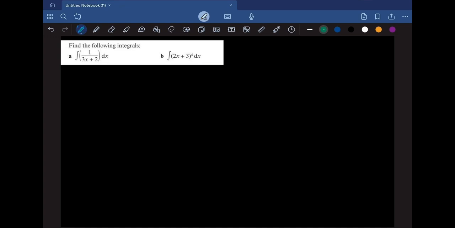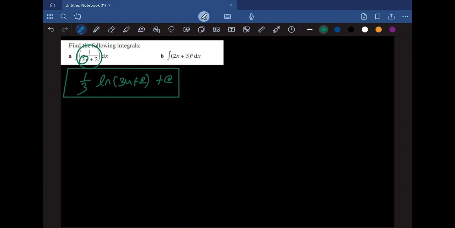Now we know here they have written 1 divided by (3x plus 2) dx, right? So what we will do is write it. We know when 1 is divided by something, it becomes ln. So we can write it as ln (3x plus 2). These are the rules of integration, right? And then there is the differentiation of 3. So we can write 1 by 3 ln (3x plus 2) plus c. This is our integration. We have to divide it by the differential.